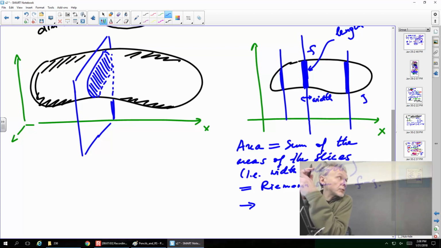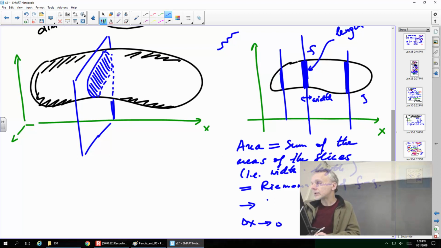The area, also known as the exact area. So the Riemann sum approximates the area because if you look at it, it will still look like this. The area that you're approximating looks like this. But if you make that little delta x go to 0, then the approximate area becomes the absolute, accurate area, and the end result is the Riemann integral.